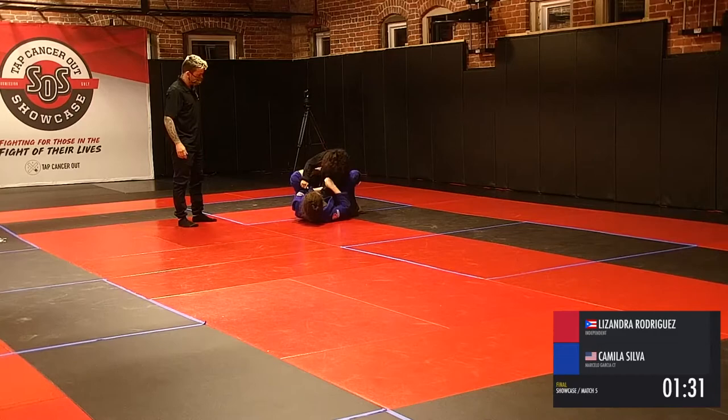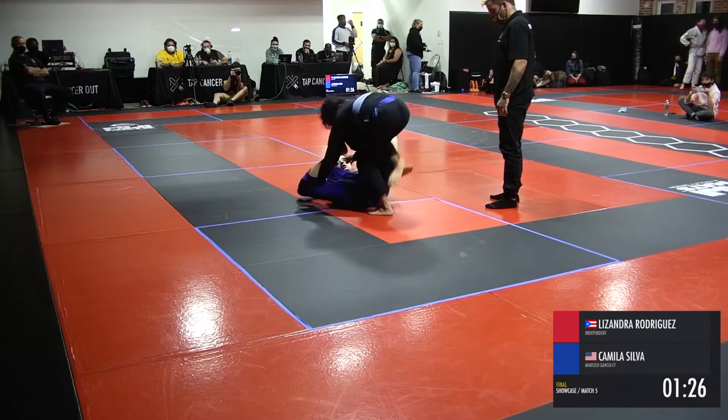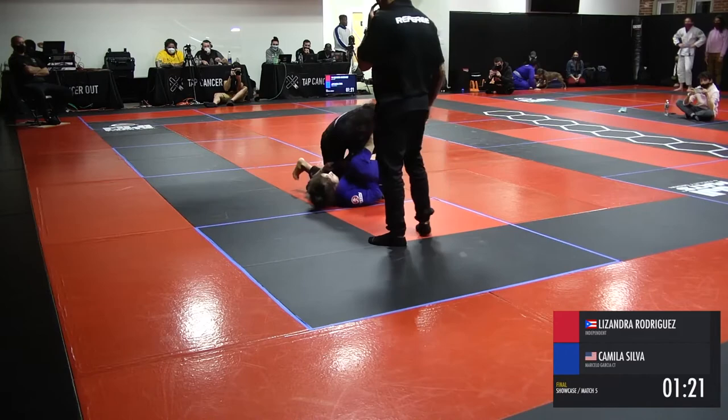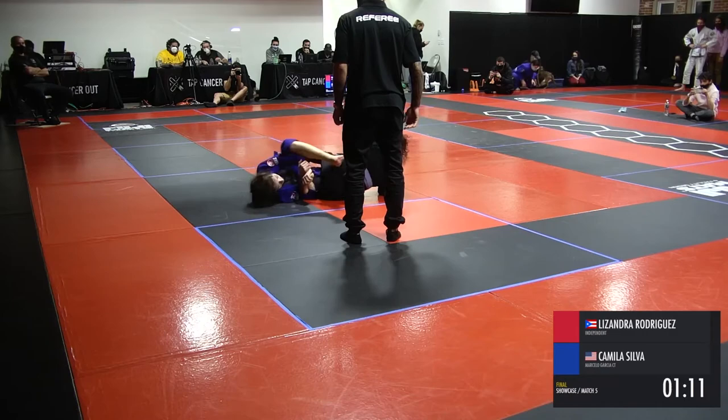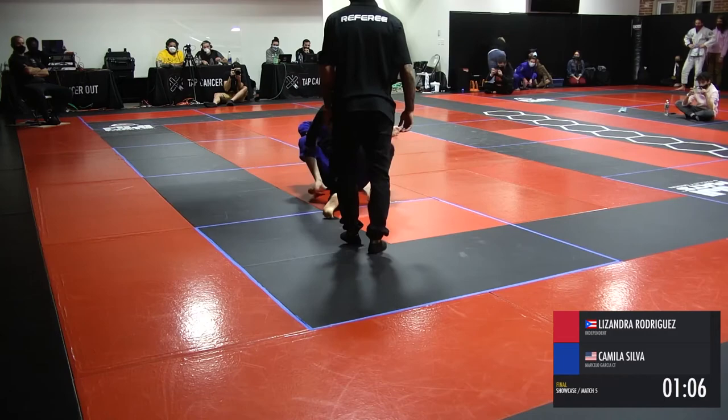This match is as tight as it gets right now. We had a pass and a sub attempt, and now we had a sweep, and Camila's looking to get the pass here. Is she going to elevate her with this? And, ooh, is there a toehold on the far side there? This is a pretty tight match so far, Walter.